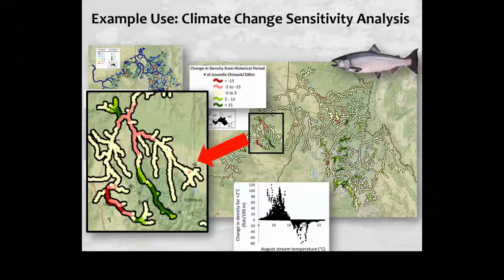This just highlights that here are two reaches, one of which is projected to decline going forward because it's already a pretty warm place. And just next door to that, a stream further up in the mountains that's pretty cold, as it warms up, it's predicted to actually be beneficial to Chinook. So again, just something to think about: spatial prioritization, how things might change in the future, what they look like now, etc.